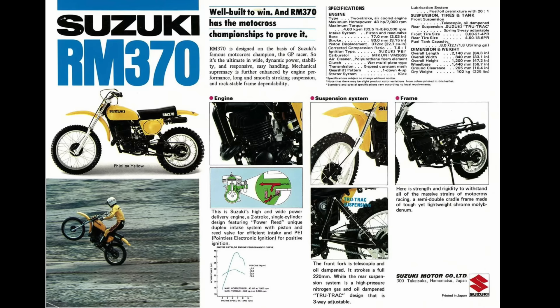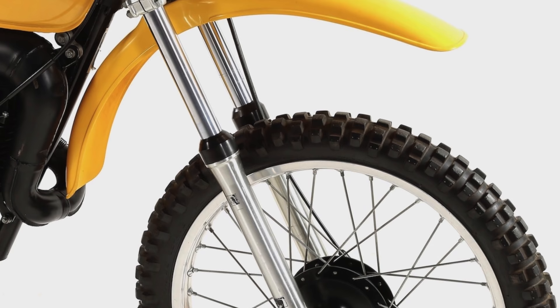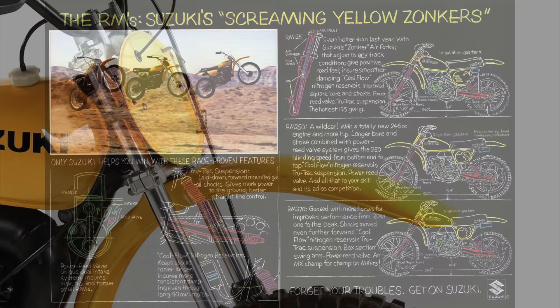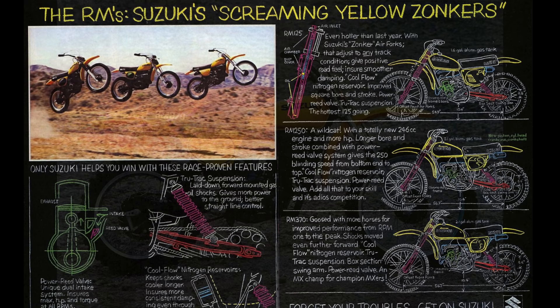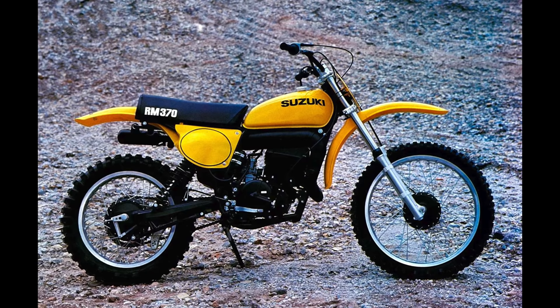They also increased the diameter of the rear axle from 15 millimeters to 17 millimeters to increase durability, and beefed up the swing arm — the original 76 model had some issues with people cracking it. Up front, the Chiaba forks remained unchanged from 1976, which was not a bad thing as they were already very well regarded in the open class. They also upgraded the quality of the rims for 1977 for a little more durability. Price for 1977 was set at $1,595 — still very competitive. The bike was rated at 40 horsepower, interestingly the same amount as the original TM400, but this power band is vastly more effective, smoother, more usable, and broader overall. It didn't have that light switch hit, and the reed valve definitely helped in that regard. The 77 model was an excellent machine overall and one of the best open class bikes available in 1977.